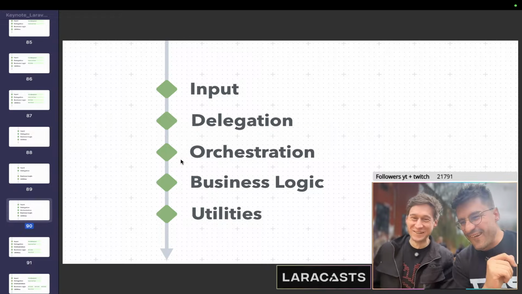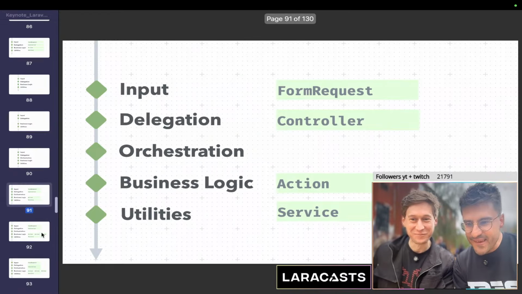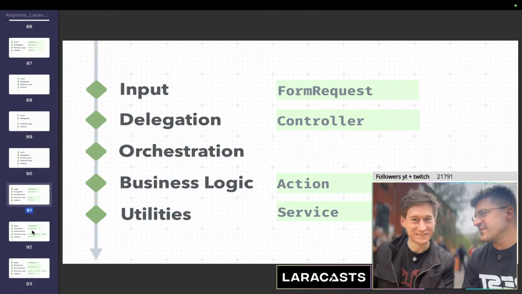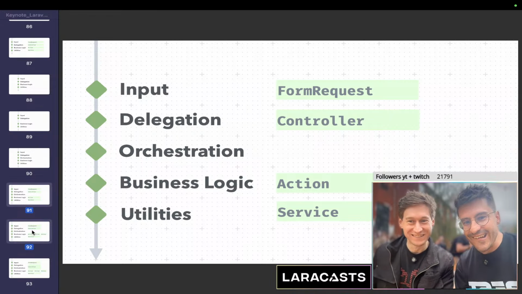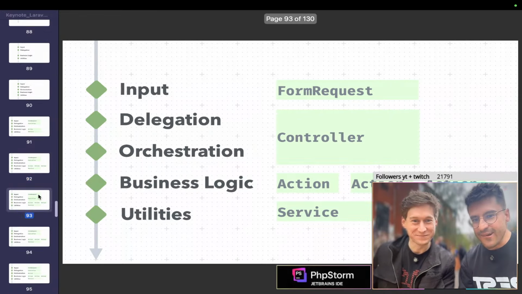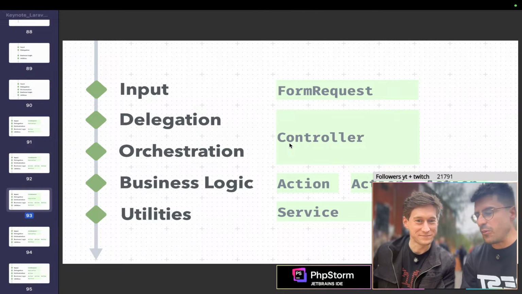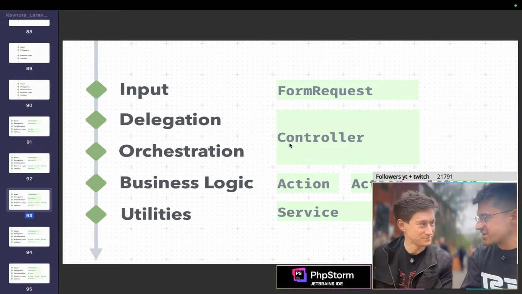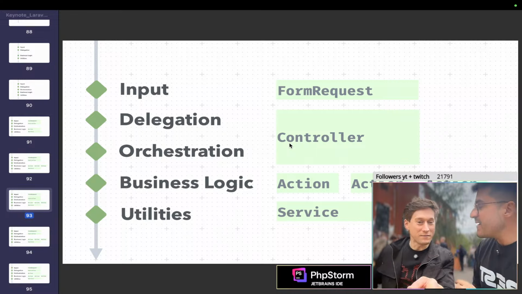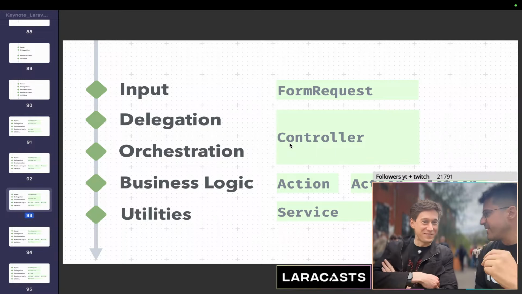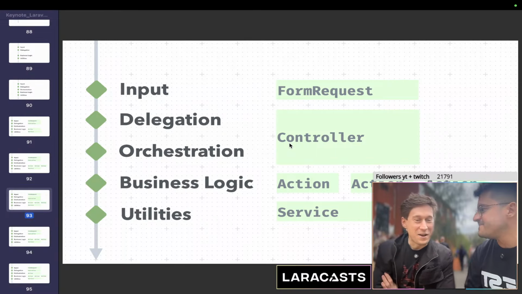I think it's a very fancy term for something like this. Because I was like, wait, orchestration? You are going to lose me right now because I use actions within actions. But then you show this slide and you were like, wait a second, orchestration will be the controller itself that calls the action. Now, that is something I do different from you. Maybe first we explain your theory behind this, and then I will explain mine.